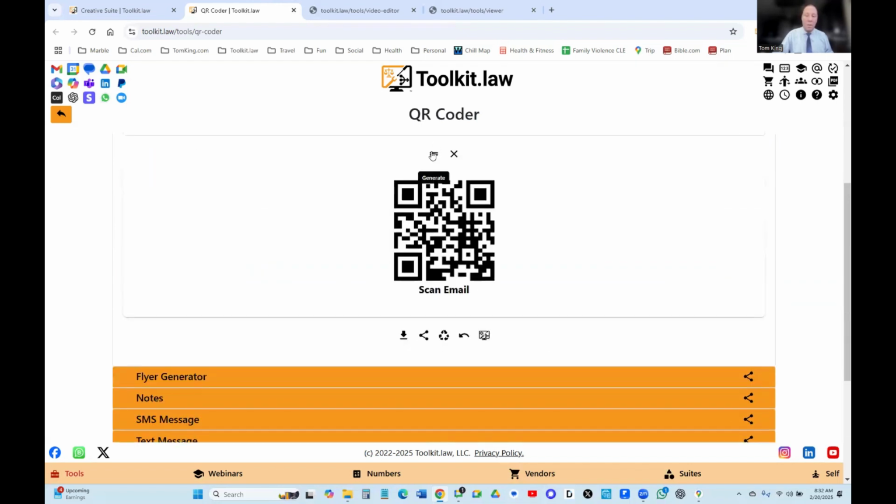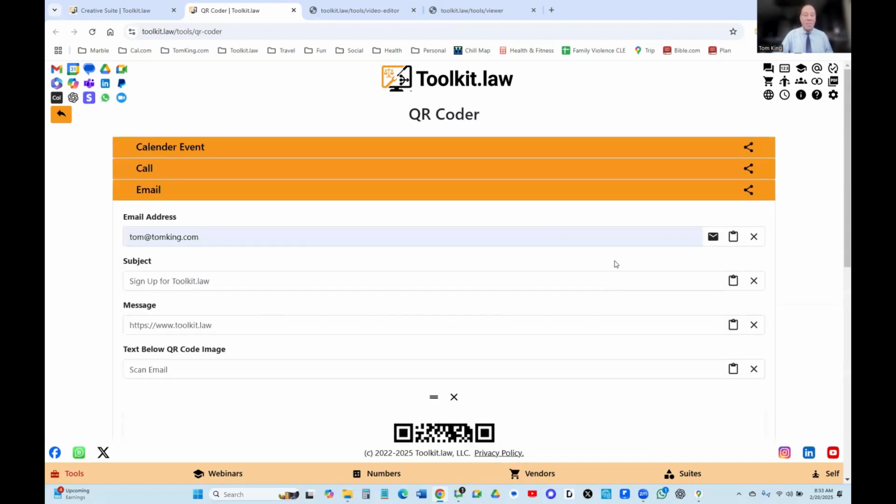There, now when they scan this, it's going to automatically generate this email. Be good if you want to put it on posters or presentations at large conferences, and you want people to quickly be able to scan your contact info or to quickly send feedback.